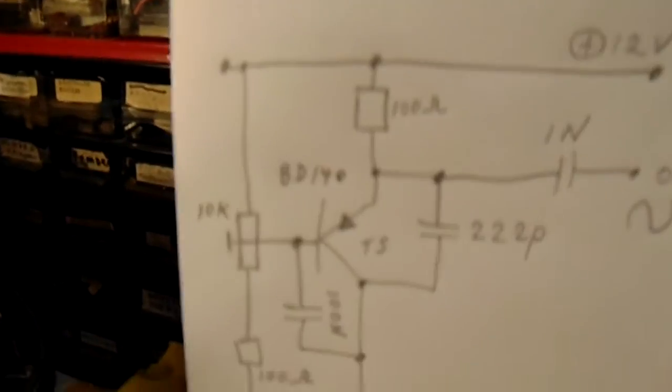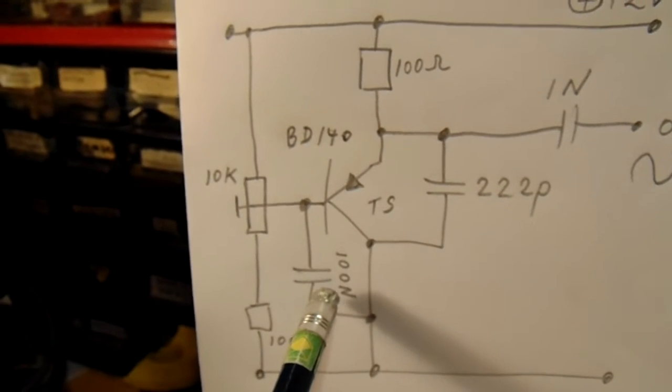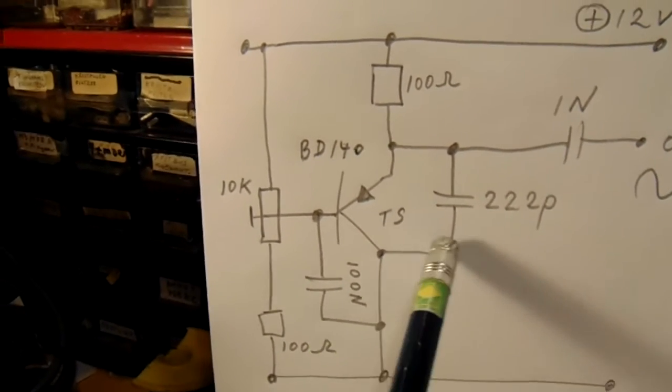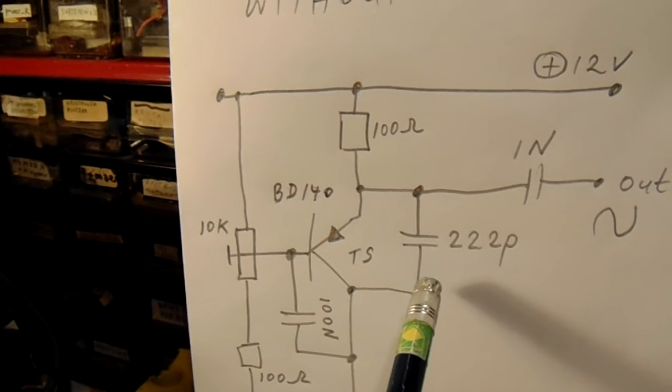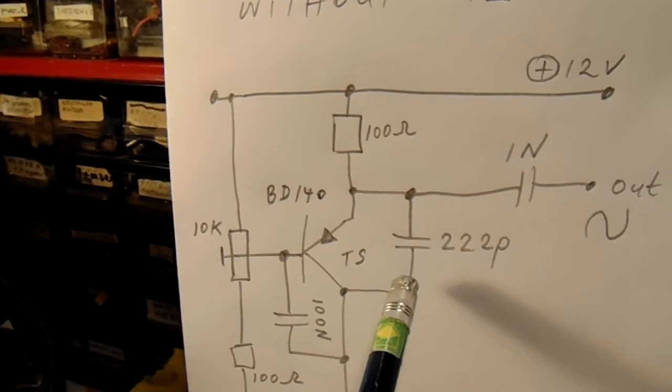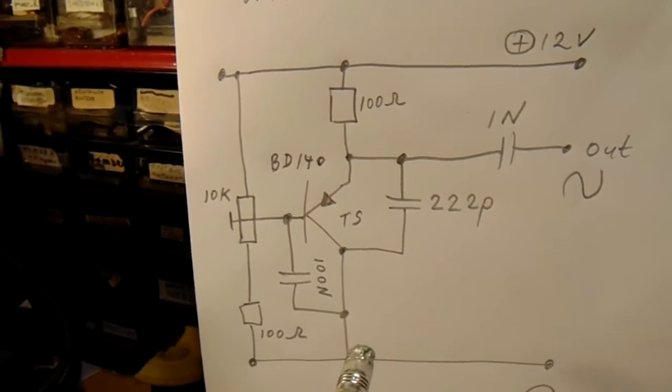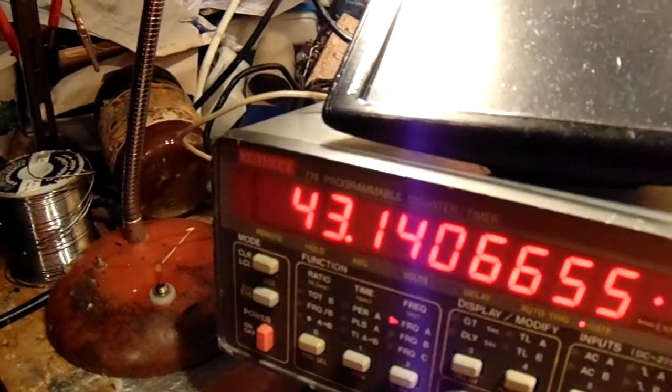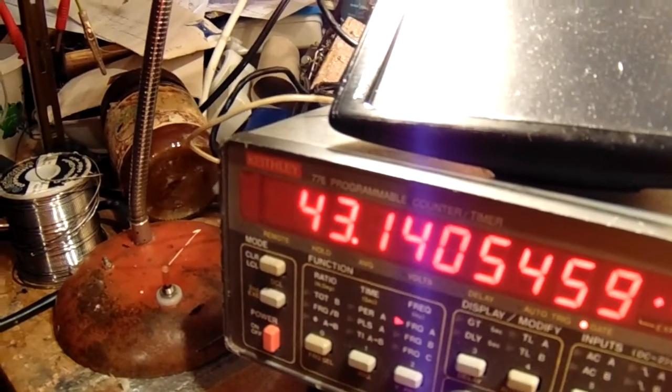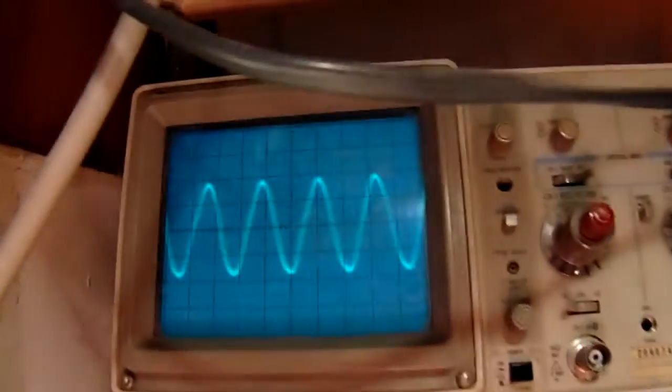I've mounted a very big capacitor of 100 nanofarad and also a bigger capacitor of approximately 220 picofarad. We can see that the oscillator oscillates at 43 MHz with this waveform.